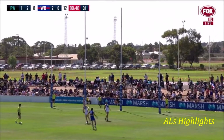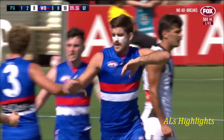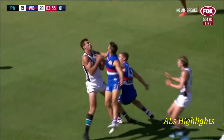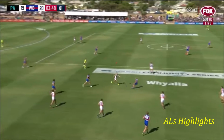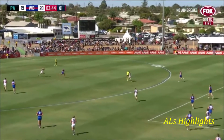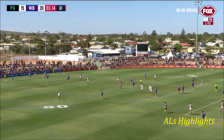We know how clever Suckling can be with those kicks, and that's slipped through nicely. Good start to this contest. Themselves by giving it back. Lysette. That his own crumb. Bonner. And again. Johannesson, and he's off. Thumps it into space. Outstanding delivery. And Wallace. It was a great kick by Jason Johannesson.